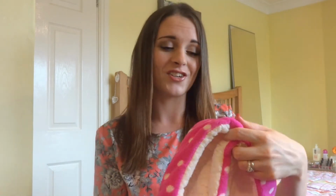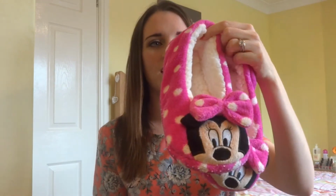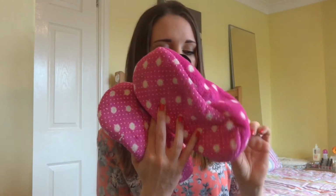Bit of boring information. And these were only £4, and I need to go back and get some more actually, because I literally stood there for 5 minutes trying to choose between them. They had Minnie Mouse, they had Thumper, they had Bambi, and they had one other in the Primark that I went to. Mine's really reasonably small, so I'm sure they've got loads of other Disney slippers. They're great. I got those in a size, I can't remember. I think they just came in like small, medium, large, so I probably got small because I've got size 4 to 5 feet.